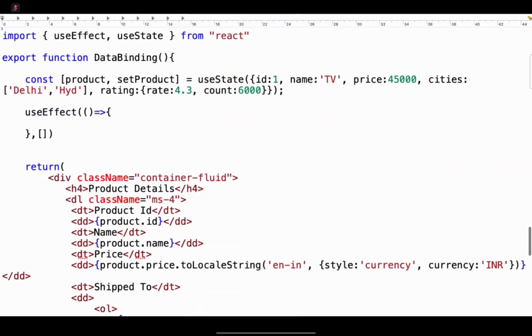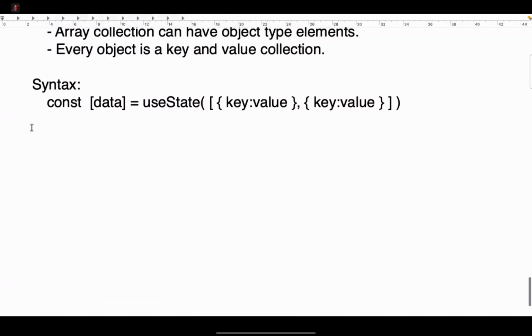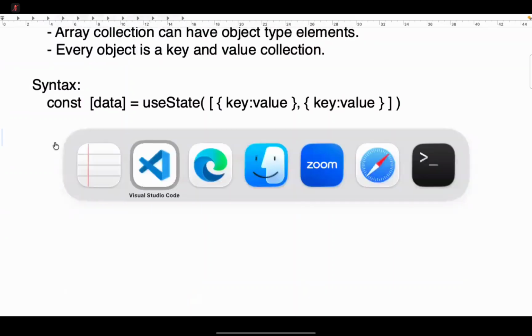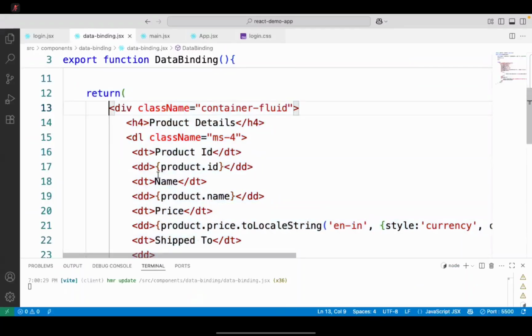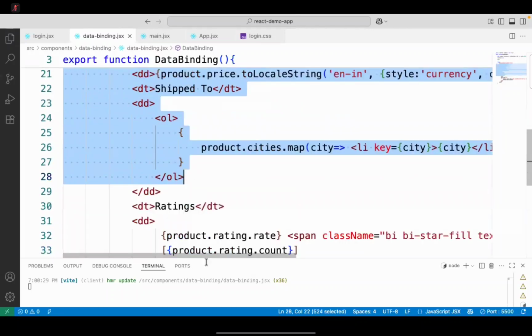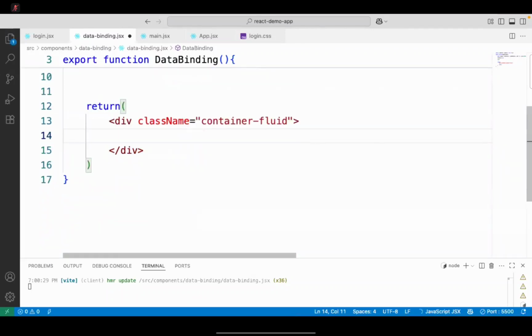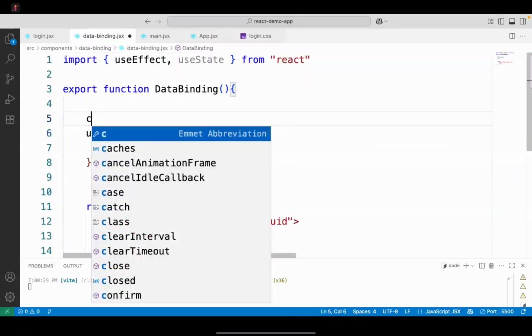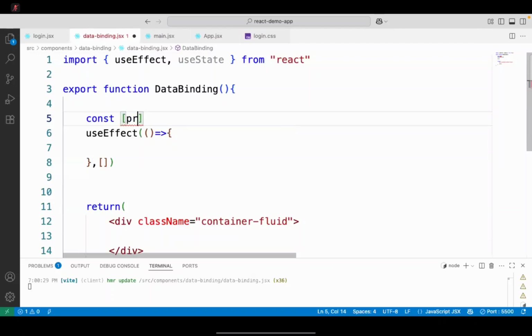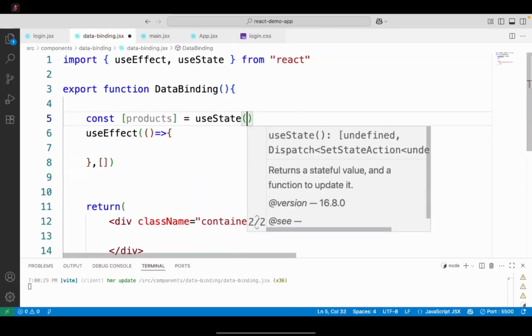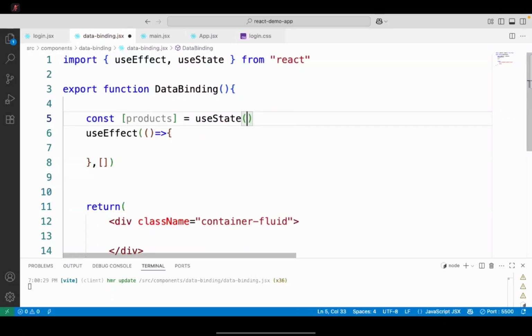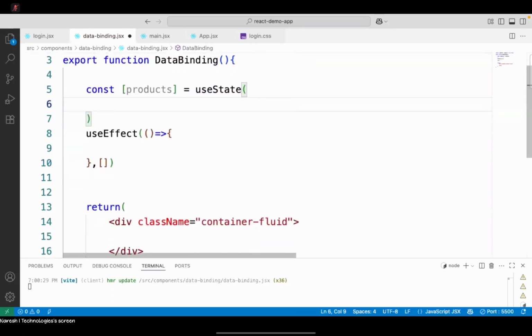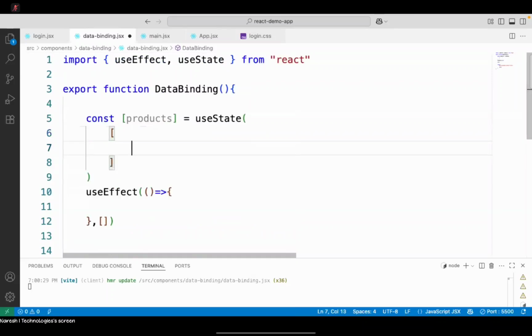Now let's see a little bit more complex data, and how the data actually works. For example, I will create here a constant products equal to useState. And for clarity's sake, I will put it in multiple lines. It's an array. Array of what?